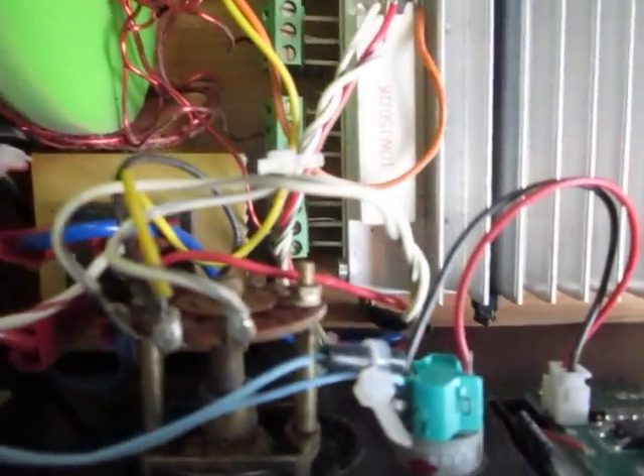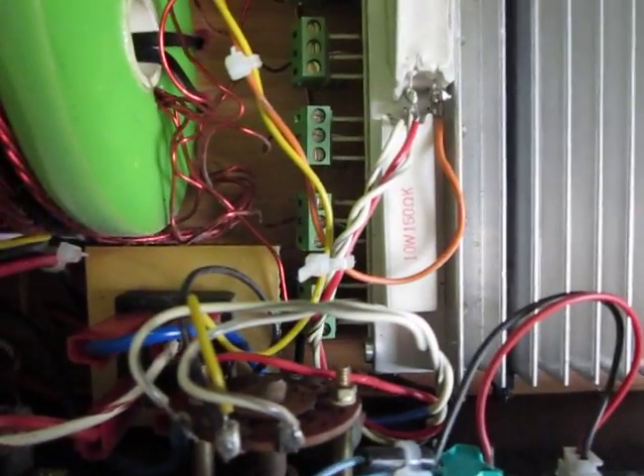This allows me to charge smaller batteries without boiling them too much, because at full power the small batteries such as 7 or 10 ampere-hour will just boil very rapidly. This is the configuration — the circuit according to John Bedini. I use an inverted trigger where the trigger wire is connected to the positive instead of negative, and the charge is much better.